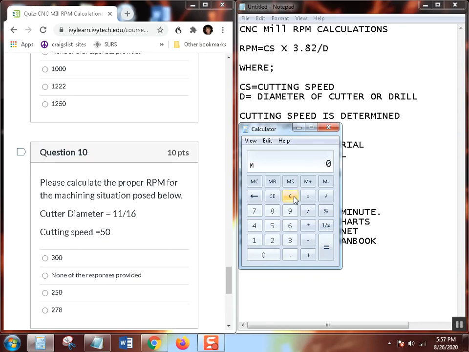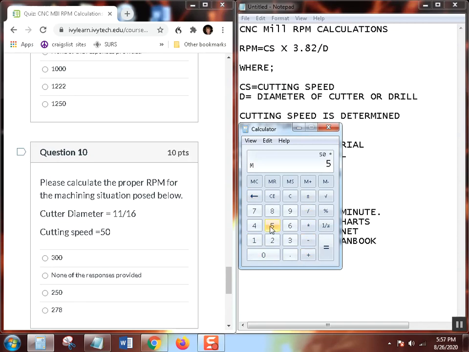That time I did put in the 3.82. I'll do it again, this time using the memory recall button. So, again, cut 50 times 3.82. Let's go back. Let's see if it goes back. This one goes back, but the other one wouldn't go back. Interesting. The scientific calculator would not let me use that button. Whatever. It's my stupidity, I'm sure.